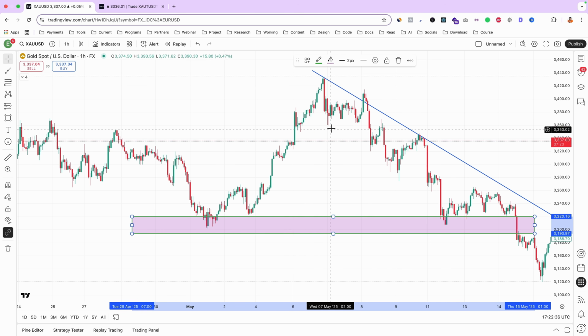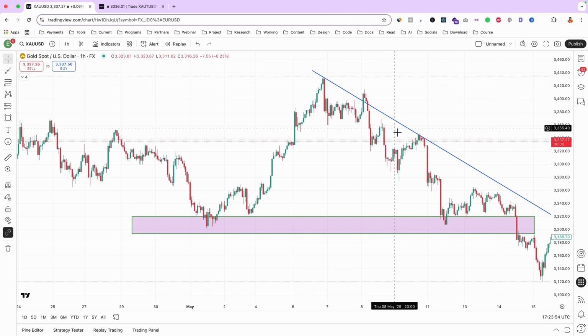Now, what you want to do in a trending market is to wait for the price to bounce off your line before you enter your trade. For instance, let's assume that I'm observing this market at this area. So I saw that it formed a lower high. So I'll wait for the price to bounce off the line again before I enter. And that is going to be this particular area. So the price bounced off at this point first, and then it bounced off again. So this is the area where I want to take my short position.